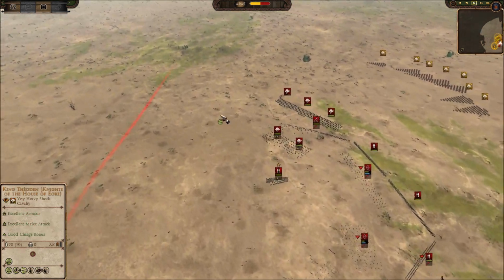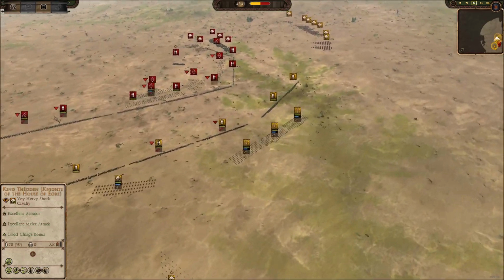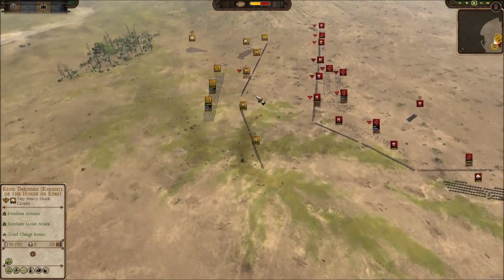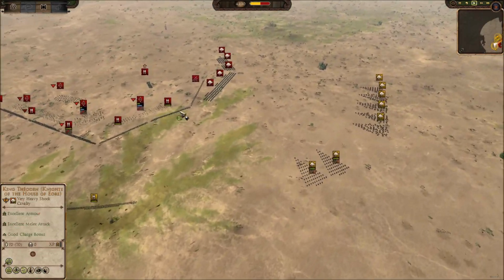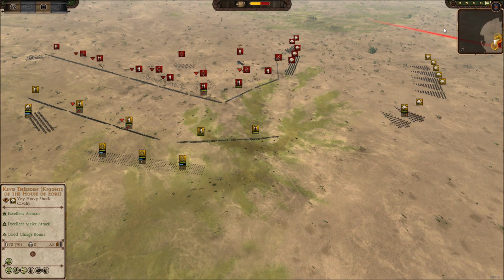I mean, at least he's not corner camping anymore. I mean, he's still basically corner camping, though. You guys let me know what you think. If you were in my position, fighting this battle and your opponent corner camped like this, what would you do? Anyway, I'm gonna speed up because it's gonna take a while before this fight gets going.